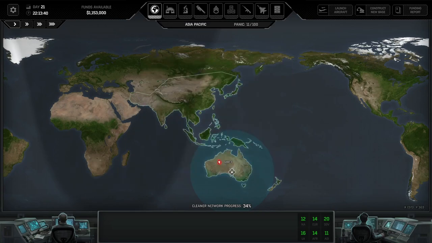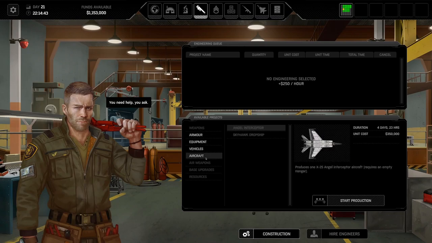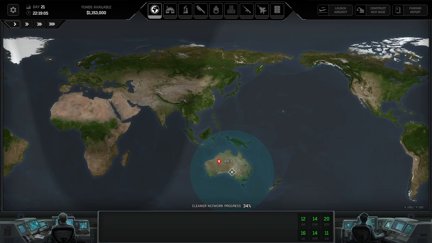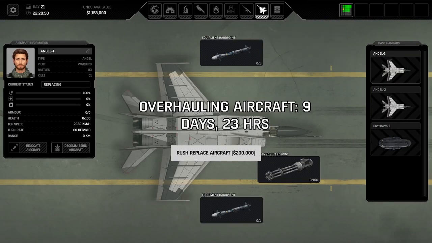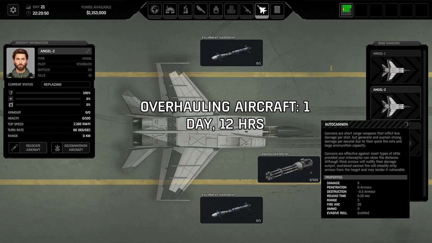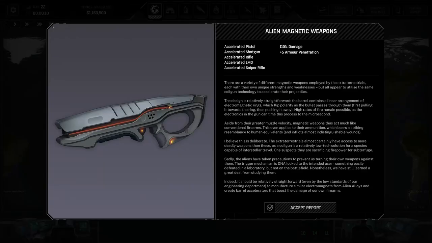Shit. Fellas. Automatically. That's cool, but let's rush it. Rush them both. Because, goddammit, I need planes as soon as humanly possible.